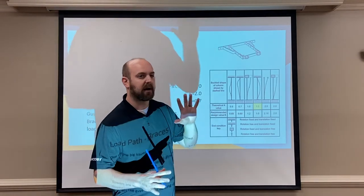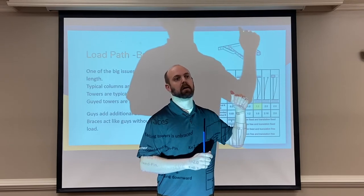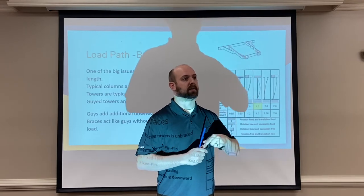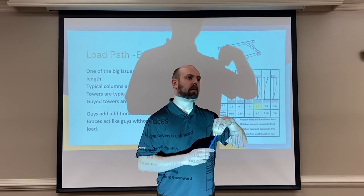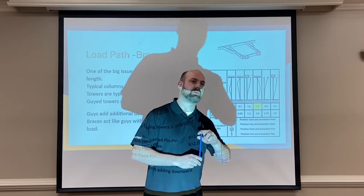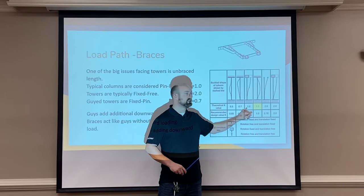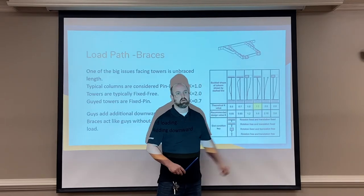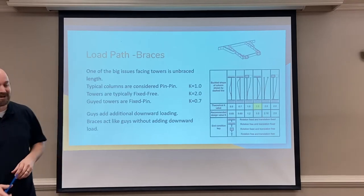An easy way to guesstimate the tension is to look at the amount of sag in your line. You want to get it up tight so there's very little sag, because any sag in your cable means potential movement in the top of your tower, right? And as soon as you start getting movement in the top of your tower, you start pushing away from your 0.7 back towards your 2. Might end up till it sings to you. Yeah, pretty much.